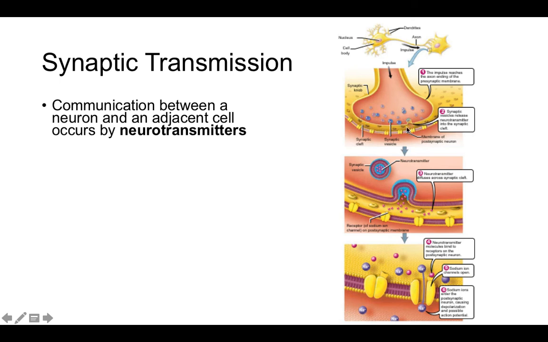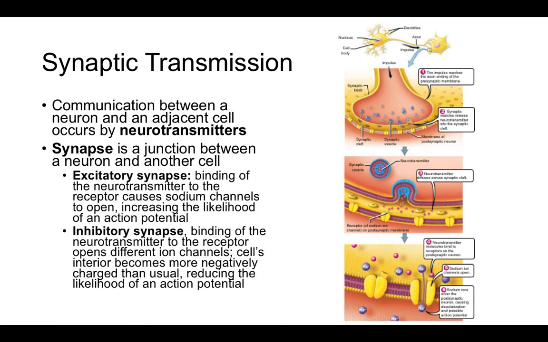Now, the synapse is the small area between one neuron and the second. The second neuron is called the postsynaptic neuron. And the neurotransmitter will then bind to the receptors. You can see the exocytosis here. It binds to the receptors, and this then triggers the second neuron to begin an action potential.